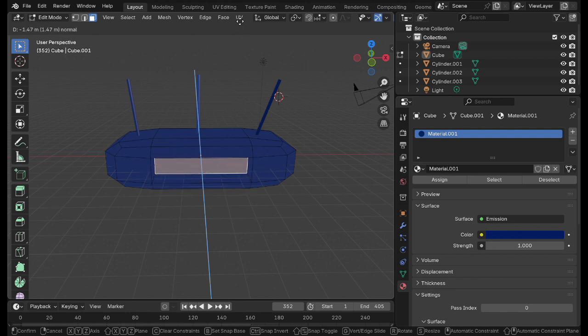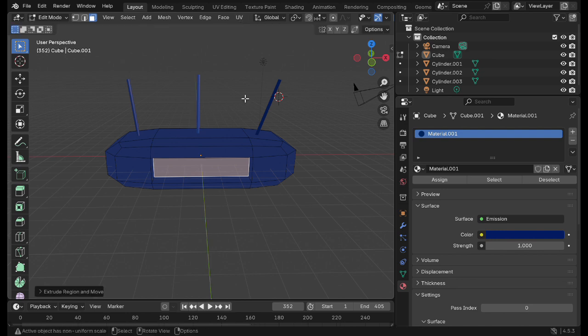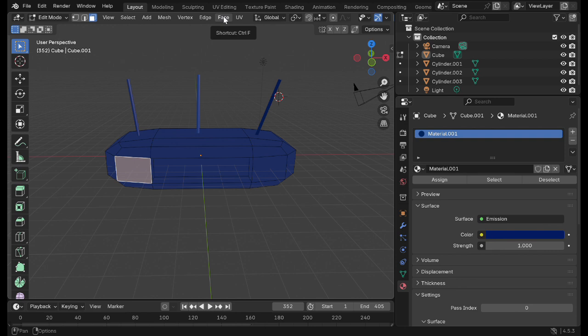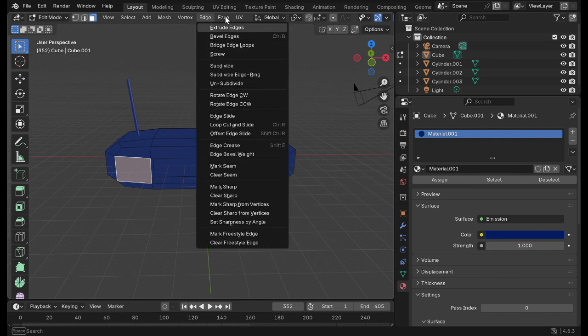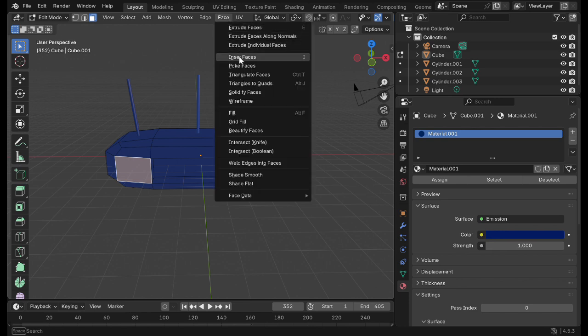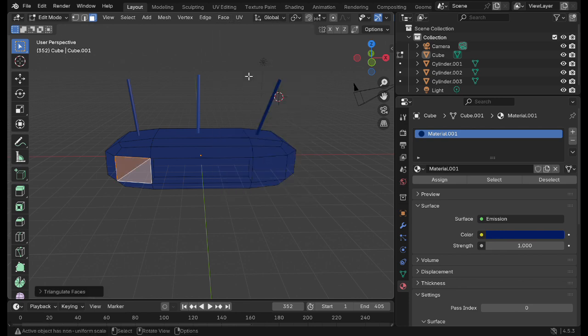As you can see, and also to change the face, I want to do intrude. I want to make it a triangle face, as you can see, and extrude this one.